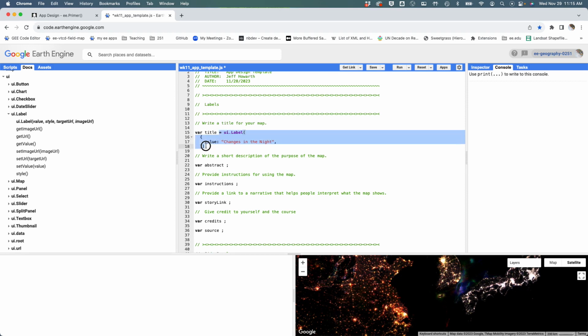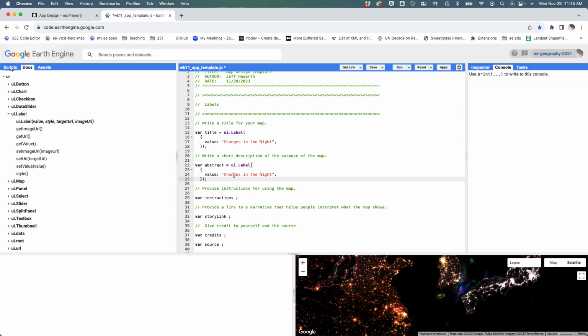Then I'm going to go down here and be lazy, and copy all of this from the equal sign to just to the left of the semicolon, and then for my abstract, I'm going to say it's another label, and I'm going to write something like, this image uses additive color to show changes in the average annual magnitude.